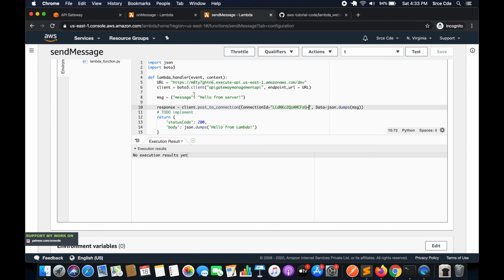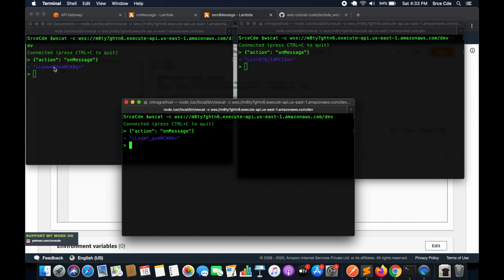Now here we will say connection ID equal to, and we will paste all the 3 connection IDs over here.